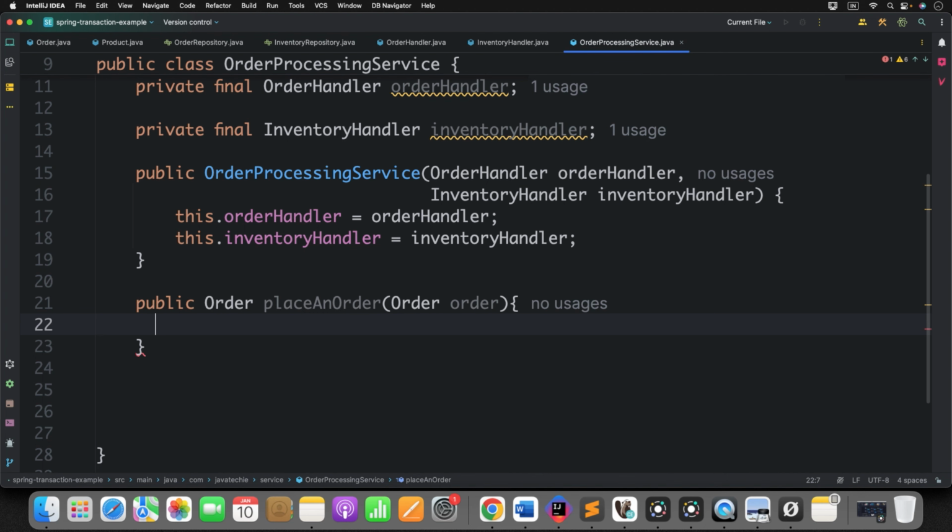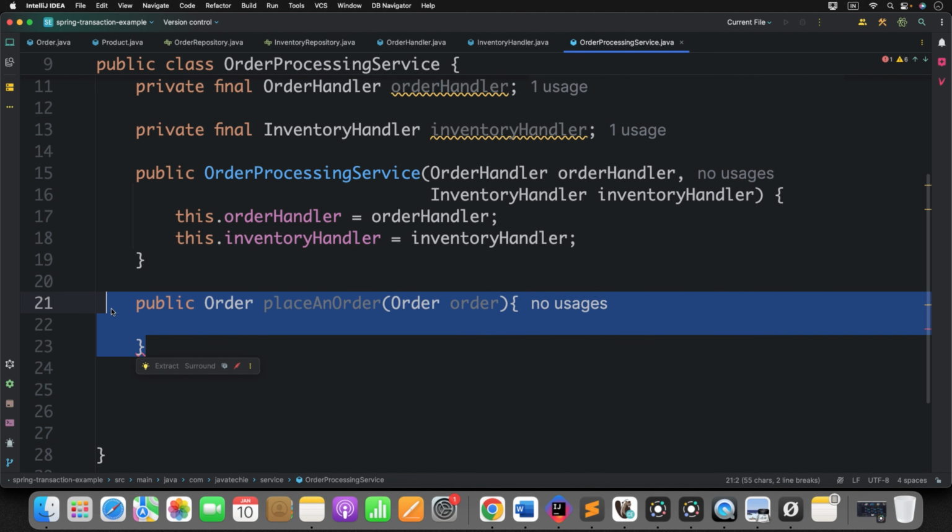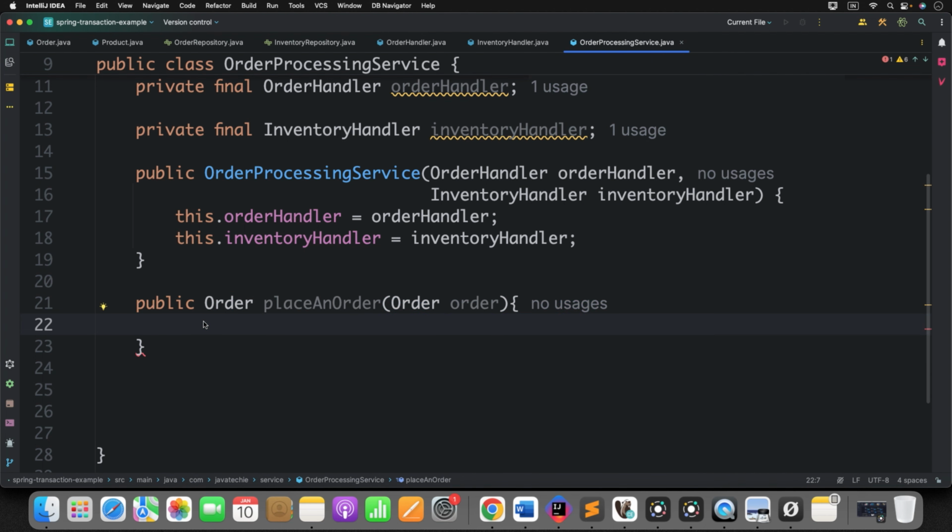I am trying to demonstrate this without transaction and with transaction with a real-time use case, so that in the upcoming video when I explain propagation and isolation, we can come up with different real-time use cases rather than just printing a statement. So that is the reason I consider this particular use case. First let me note down the steps we are going to perform.